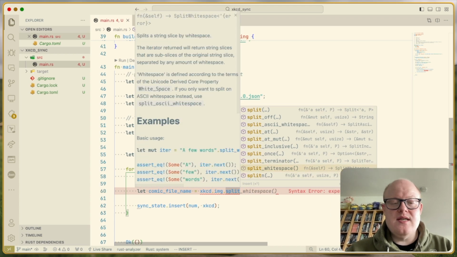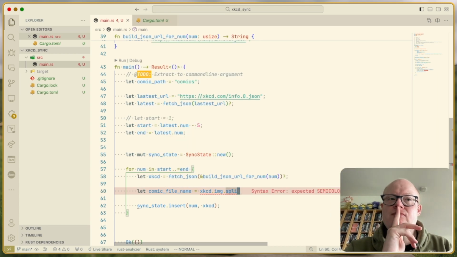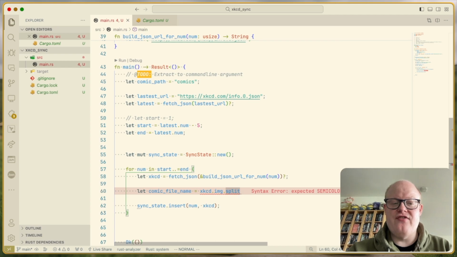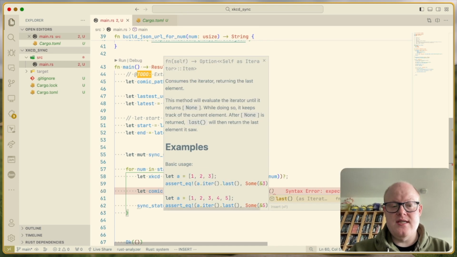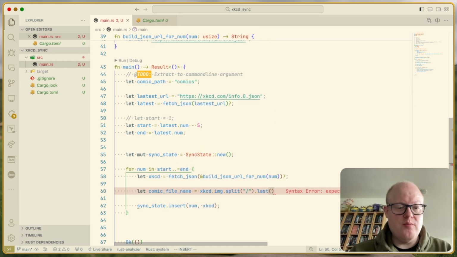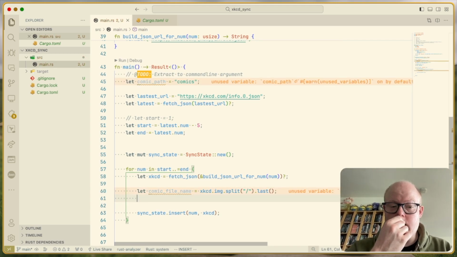I want to split away the last part of the URL so that we have the file name. I guess we can just split it at a slash and take the last one. Might not be perfectly efficient, but why not? So, okay, we have that one.